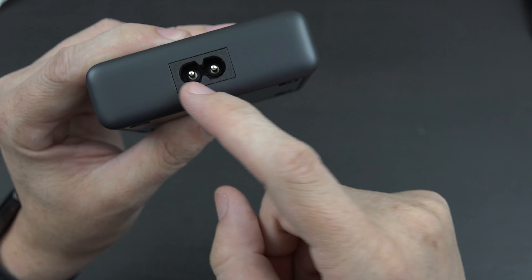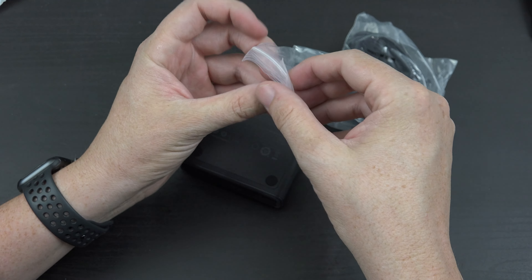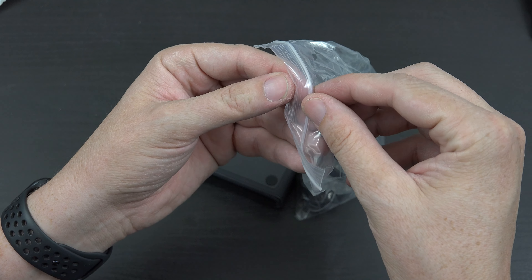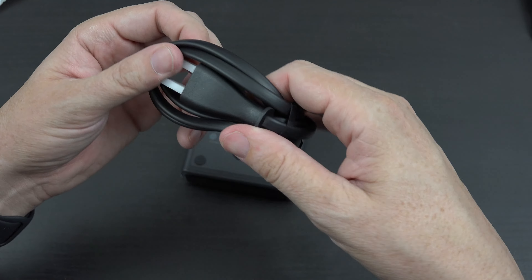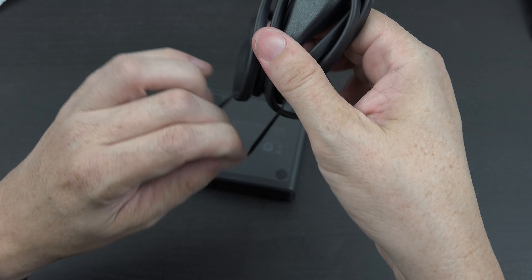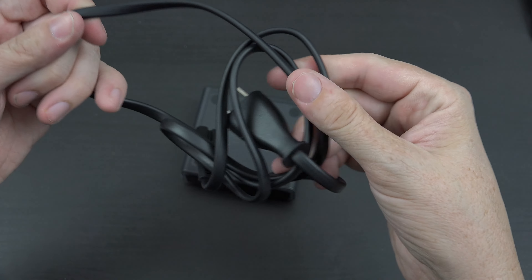There are two different versions of this dock: one with a flat side and a round side, and one with two rounds. This is the two-round version, because people said the cable on the other version is really short. Ideally I'd have one at home near my front door and one at work. Right now I'm putting one on my microwave, which is right by my front door. On the front we have the two USB-C ports — the first does 100 watts (great for laptops), the second does 30 watts — then USB-A at 18 watts, and the power button.